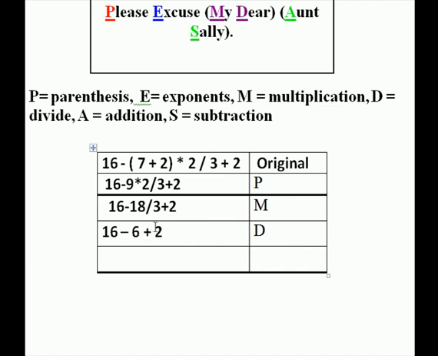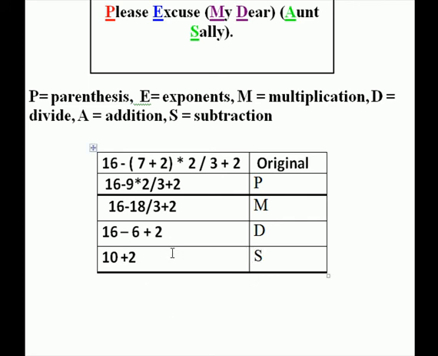I have subtraction and addition. And although we have a way of remembering it by saying Aunt Sally, it can also be Sally Aunt, which sounds a little strange, but within addition and subtraction you must move from left to right. So I have subtraction on the left, so I'm going to do that first. Well, 16 minus 6 is 10. Then I have my plus 2. And I'm going to say, okay, I just did subtraction.